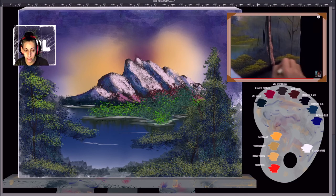Perfect shot to pause it on, too. I just realized that I did not highlight my trunks because I didn't pause and then I was trying to catch up. I know this might look really awkward now, but I will put the leaves over it and it'll look okay again. It's working. Kind of.